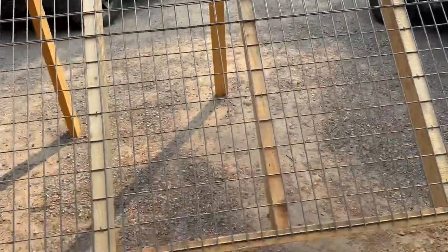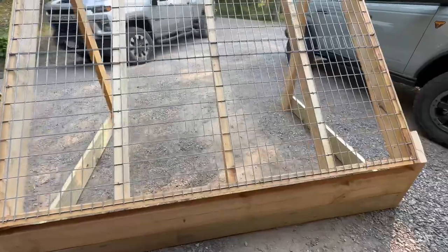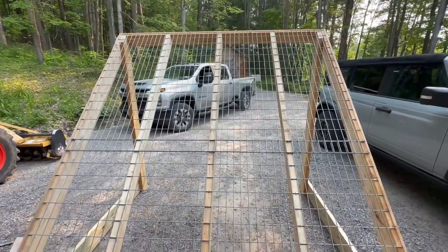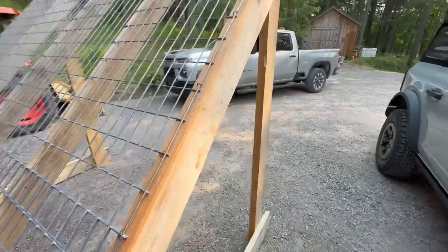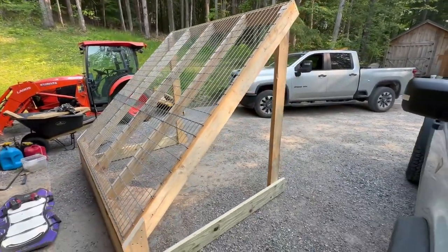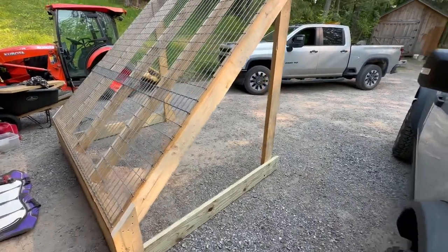Check back in a couple minutes. We'll have some more done. Well, so far so good. This is what we come up with. This screed is 8 foot wide and 8 foot long. It is set on a 45 degree angle. I don't know if that's too steep or not, but we're gonna give it a shot.